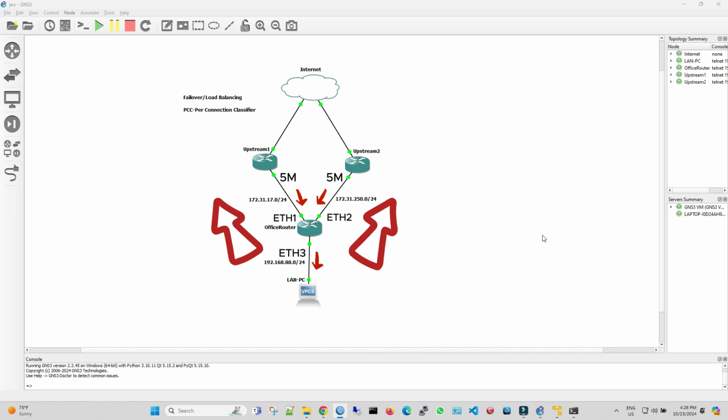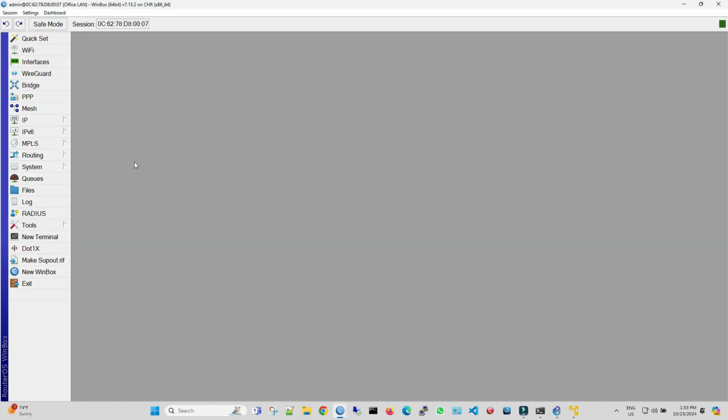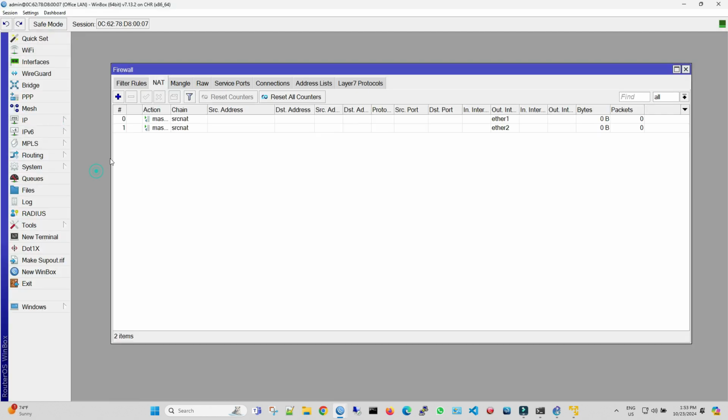In our lab setup, we have two upstream providers, each offering 5 megabits per second. The office MikroTik has Ether 3 designated as the local area network. Configure NAT rules. Add masquerade rules for each WAN connection.